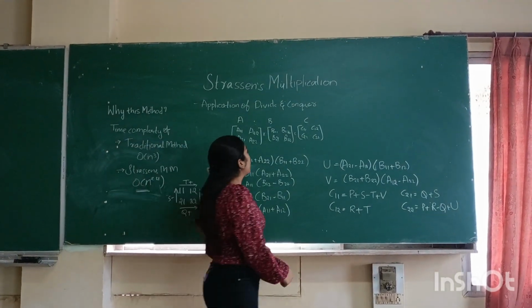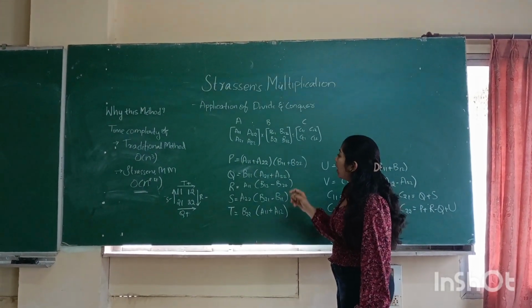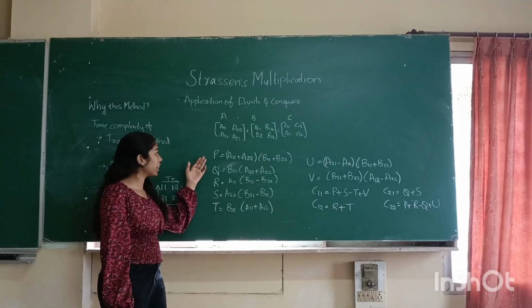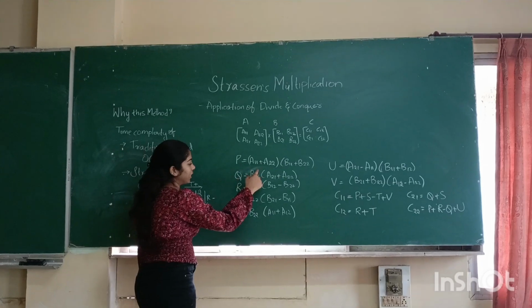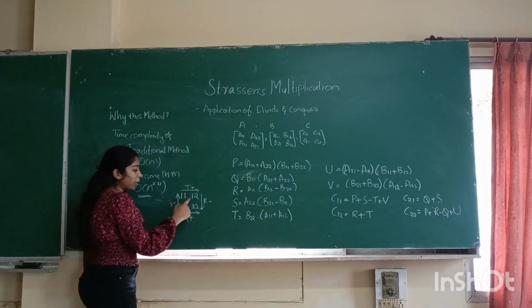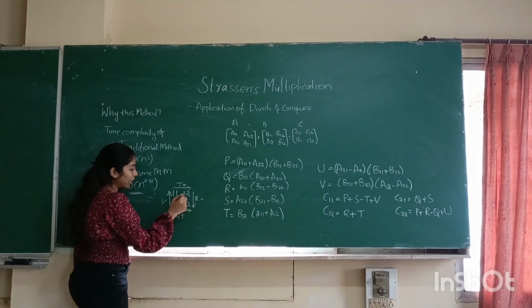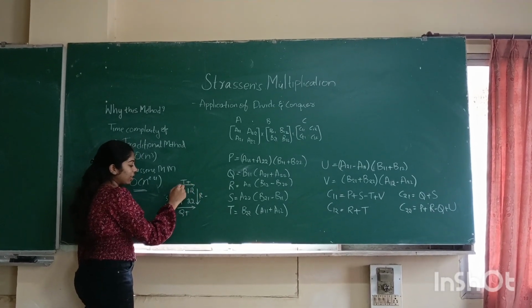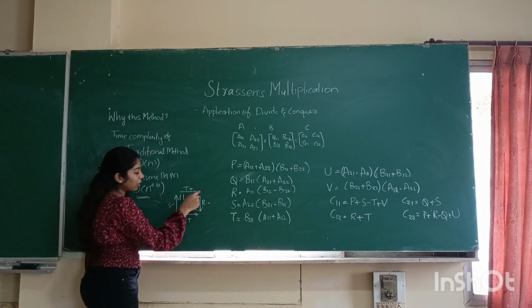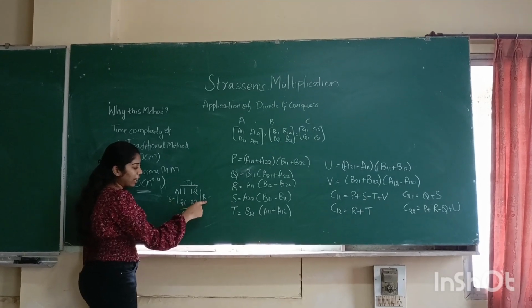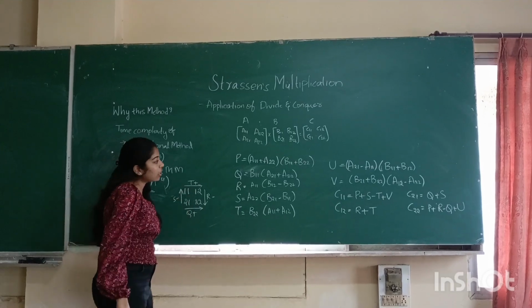Coming to the process, let us consider two matrices A and B and the resulting matrix, and consider a few variables: P, Q, R, S, T, U, V. There will be some formulas for these. For that, consider a box like this: 1,1, 1,2, 2,1, 2,2. For this, Q plus will be left to right and T plus will also be left to right. For S and R, S will be from bottom to top and R from top to bottom. S will be S minus and R will be R minus. T and Q will be T plus and Q plus. Like that, consider a box.